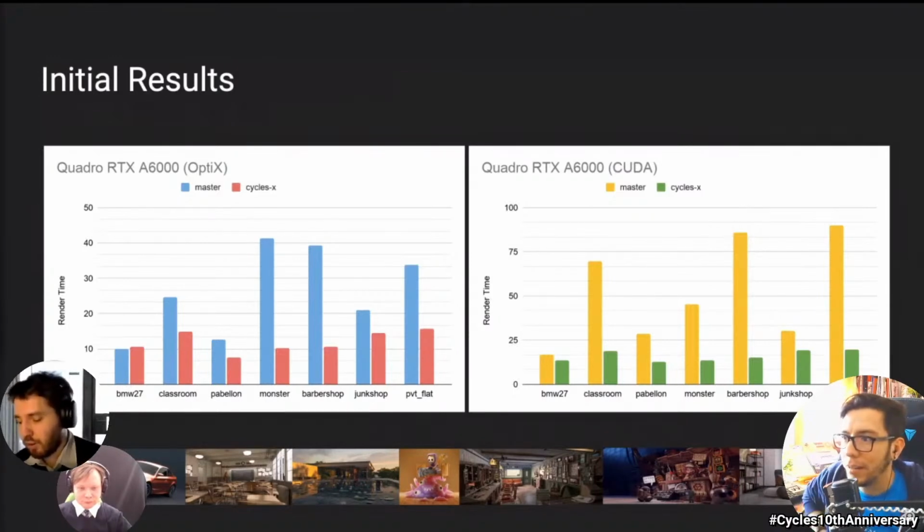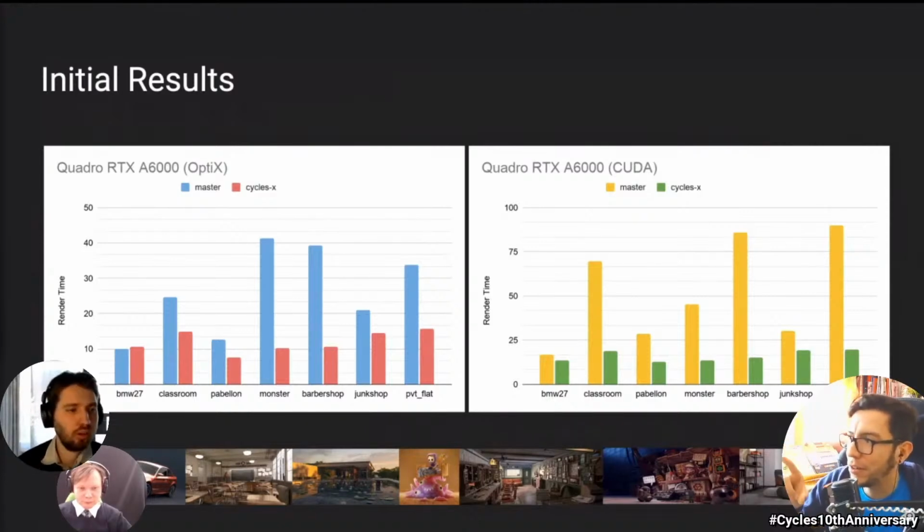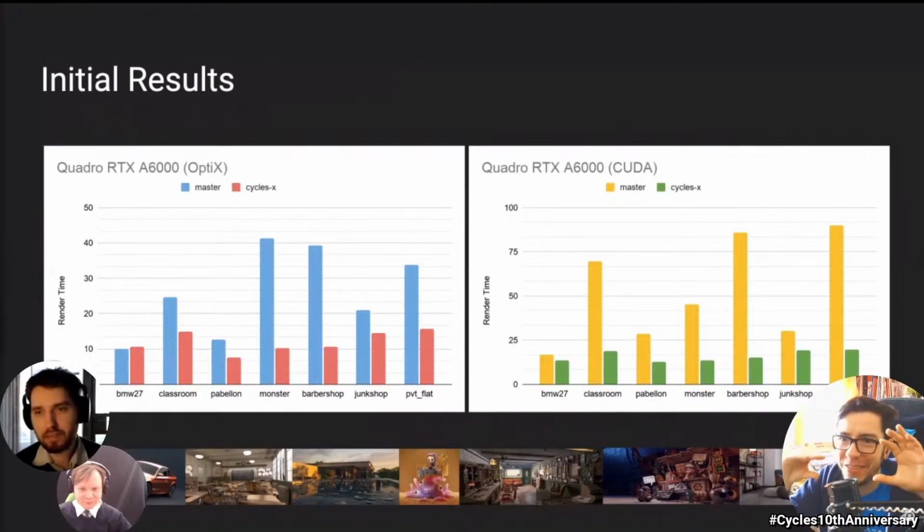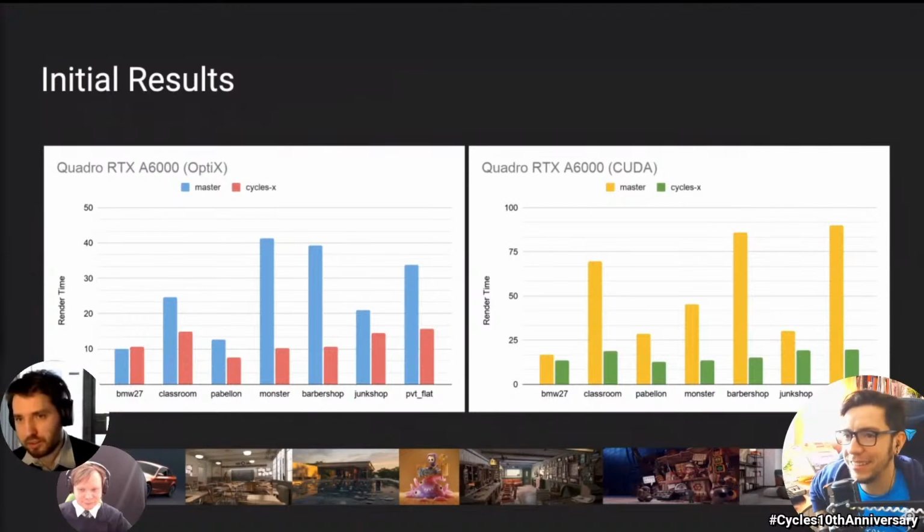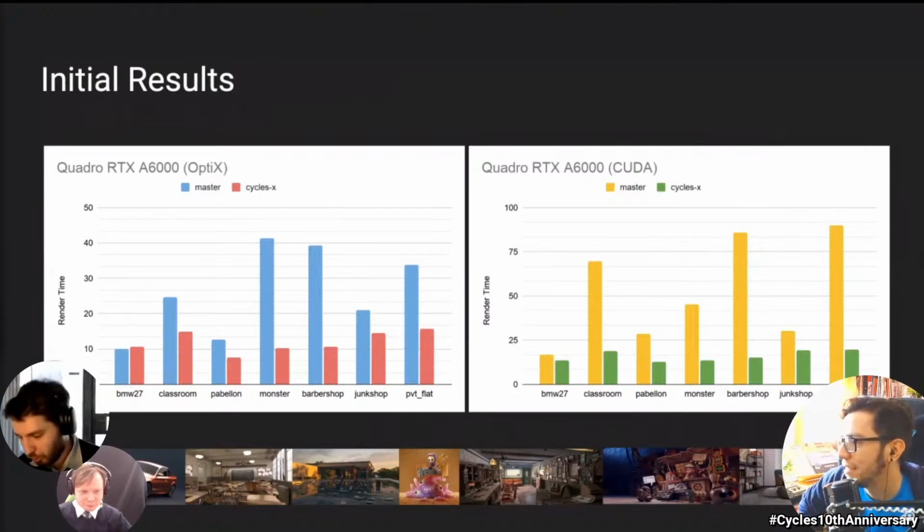It's going to be better. And one thing about this graphic that we're seeing now is that on one side, CUDA is from 0 to 100, and OptiX is 0 to 50. So actually, these lines would be half the size if they were on the same scale. CUDA is already faster than what we have currently in 2.93, and OptiX is already faster than CUDA. If you use it right now, both OptiX and CUDA are faster than what we have currently in 2.93 basically.